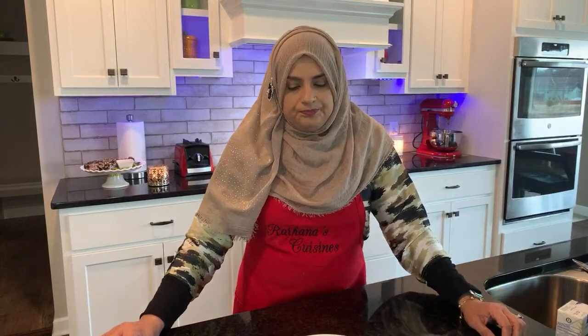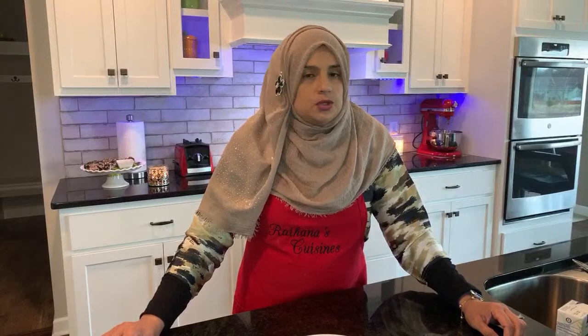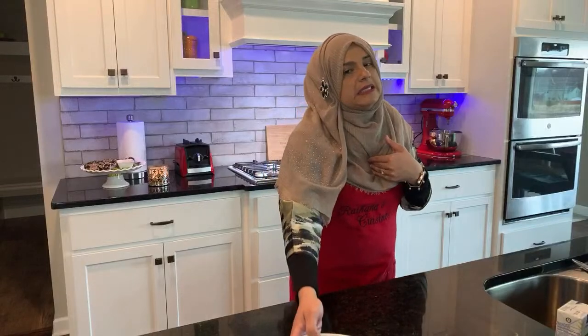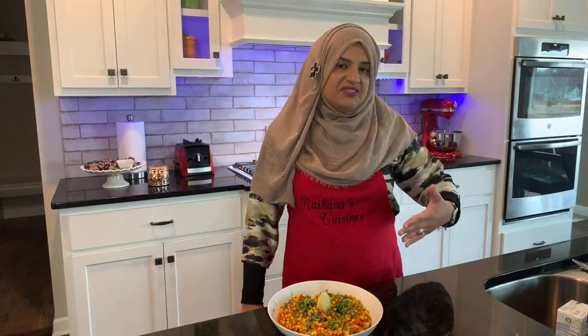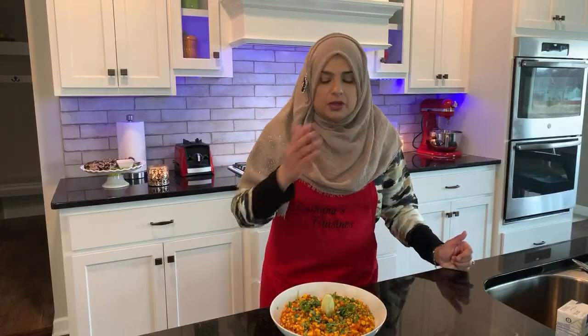Is this a low carb dish? No. Corn has a lot of carbs and a lot of natural sugar. If you are not diabetic, it's healthy for you to eat. But for somebody who is diabetic, I wouldn't sit down and devour a big bowl because my blood sugar is going to skyrocket. So it depends on whether you are diabetic or not.